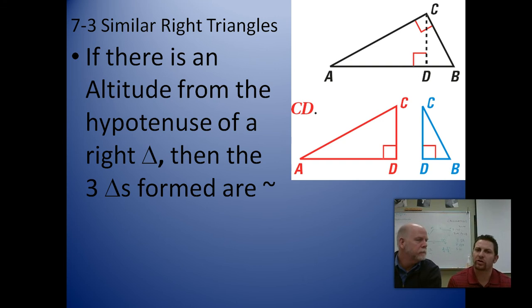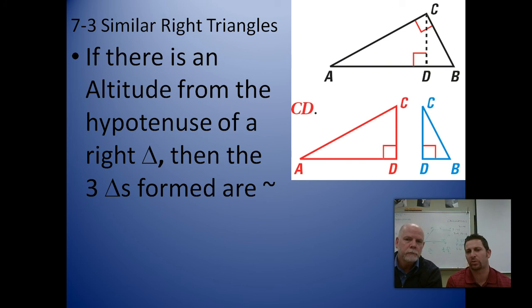I think the skill here, guys, to just add on to what Mr. Scritchfield is saying, is you have to be able to manipulate these three triangles, because there's three there, and you have to learn how to make the proportional ratios between which sides are the corresponding pieces between each of those three triangles. If we look at the short leg between all three triangles, the smallest one would be DB, and it's proportional with the smaller one on the red triangle there, CD, which is then proportional to the smallest leg on the largest triangle, CB. And all those are proportional to one another.